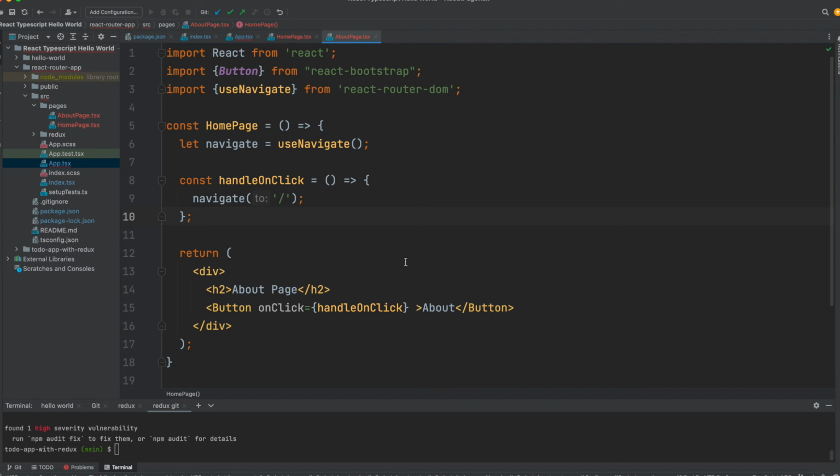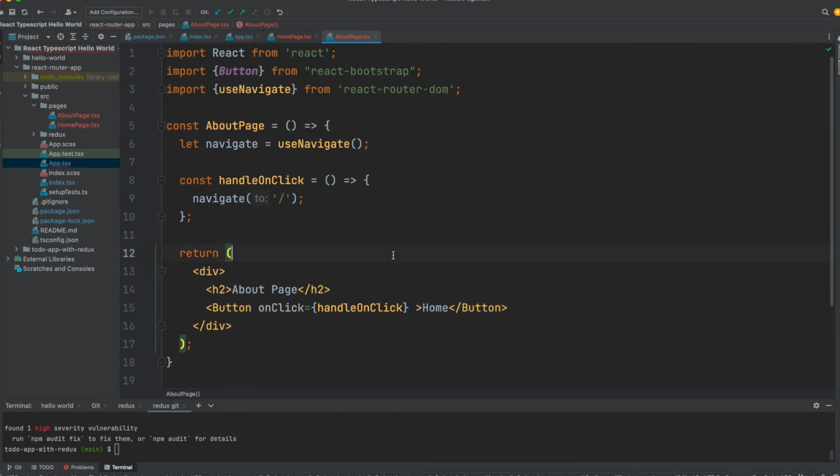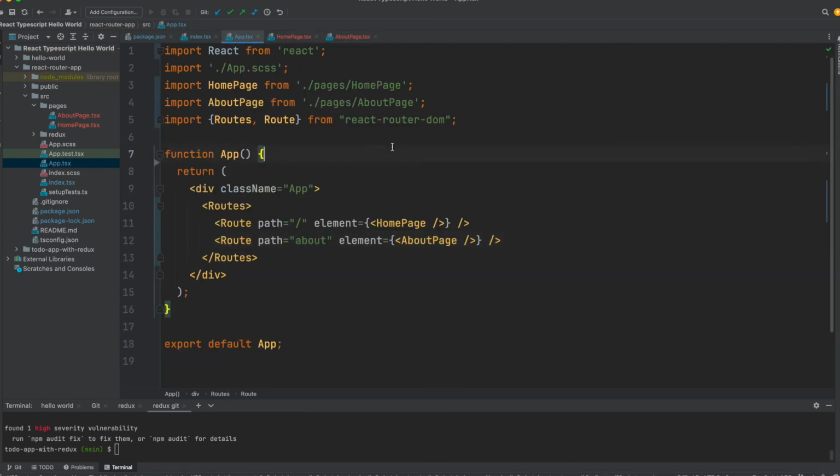And what else do we need to change? This is about, we have to say the label of the button should change, and we can go back here. Oh, this is not home page, this is about page. So these are the things that you have to be careful about when you copy paste stuff. And yeah, I think when you save it and go back here, it no longer complains, and now you can run our application and see how it works.